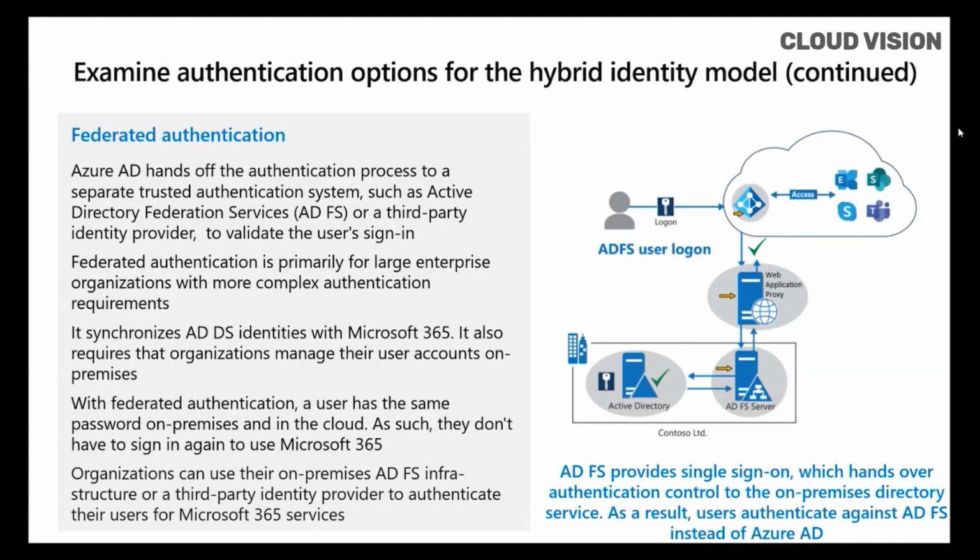First of all, you need a farm of ADFS servers, which should be at least more than 2. Now you cannot expose the ADFS server directly to the internet. So you need a mediator in between it. So in that case, you need to have at least 2 web application proxy servers, which are then connected to your Azure Active Directory. And all of these communication channels have to be secured with the help of certificates.